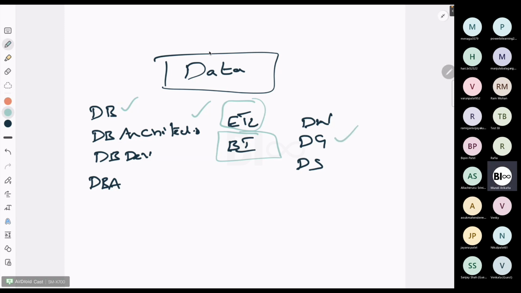And we have the data governance team. These are the people who streamline the process in your company about how the data should be stored and how it should be governed properly, with some rules in the backend in your databases. These people will work accordingly. And then the data science team.